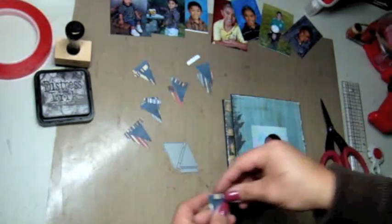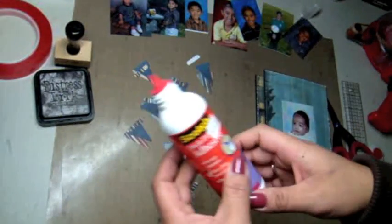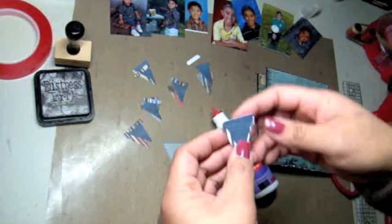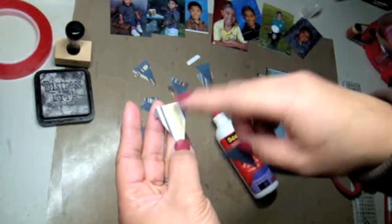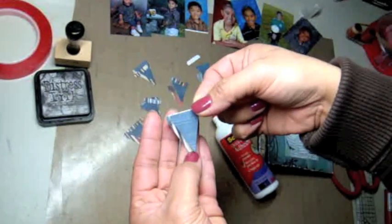The way that I do that is I use my Scotch quick dry adhesive. Sometimes, if I'm being a little adventurous or want a little more dimension, I put pop dots or dimensionals on the back so it pops up just a little bit, but I'm not going to do that today.